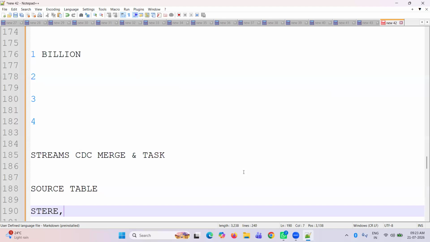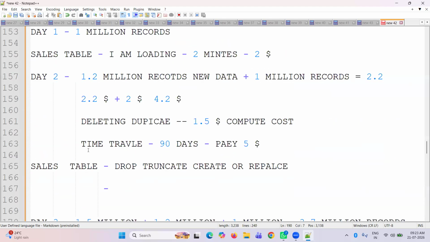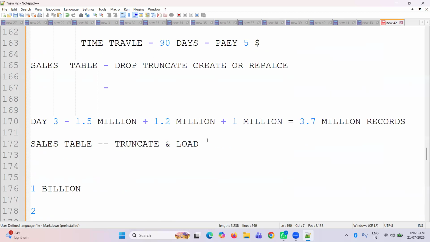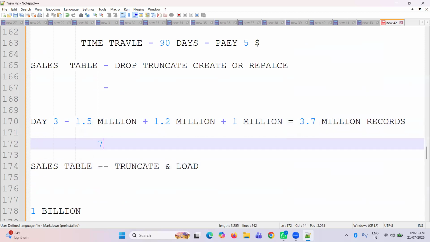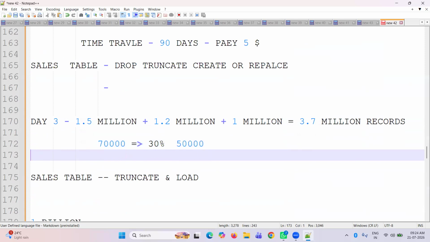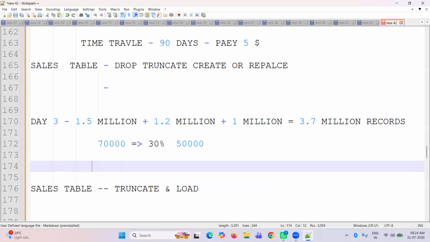One more concept I have missed here. We are receiving day one, day two, day three, right? So in day three, what is happening? I'm buying a laptop for 70,000, but I see an offer that was not applied. I go to the shop again and check the offer, and say you didn't give the discount, so please provide me the 20,000 discount. Now 70,000 is updated to 50,000. So this is an updated record. Then I bought a laptop that is not performing well, so I'm going to return it.